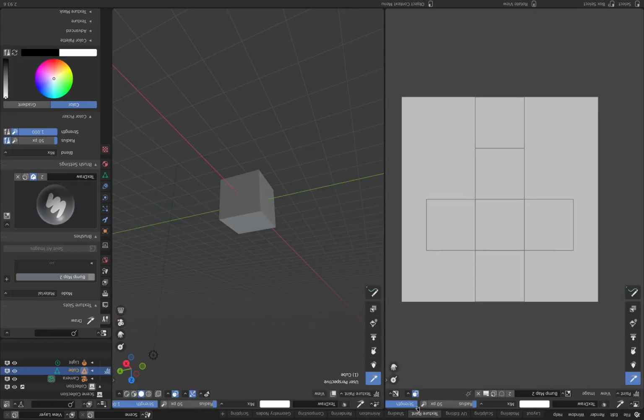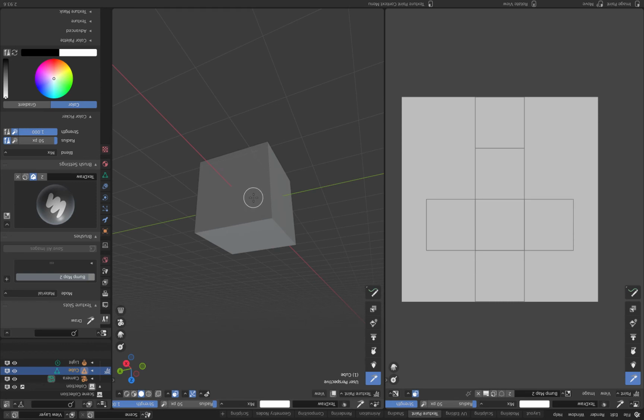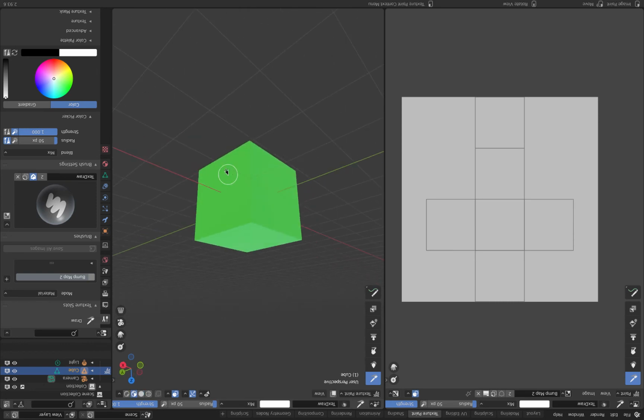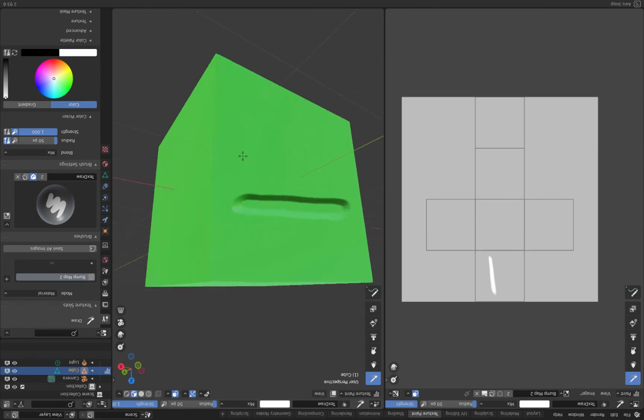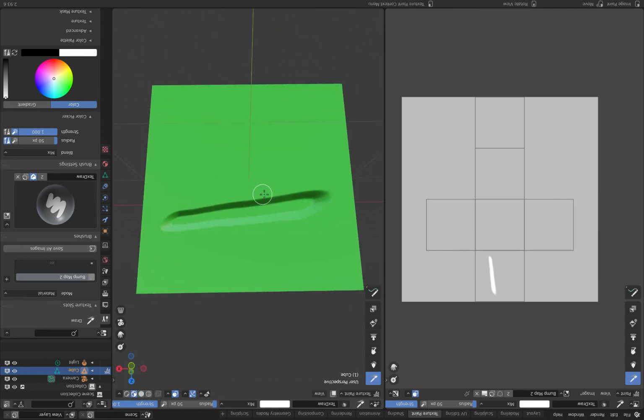So we'll go to texture paint. So this is the image attached to the cube, but it should look green if we look on material preview. So there it is, there's our green. But if we're just painting away, we've got our brush here, and I'm going to choose white. So if I do a big strip across there in white, you go, oh, but what did that do really? Well, if I look at material preview, what it looks like is it looks like I've built something up. There it's high, there it's low, and it's flat in the middle. Single click, there it is, there's some bumps. So I can put bumps wherever I like.